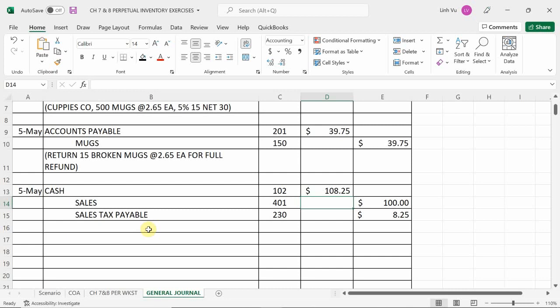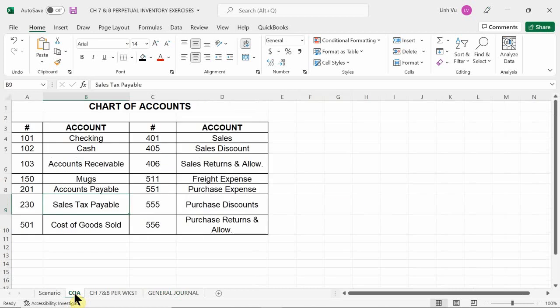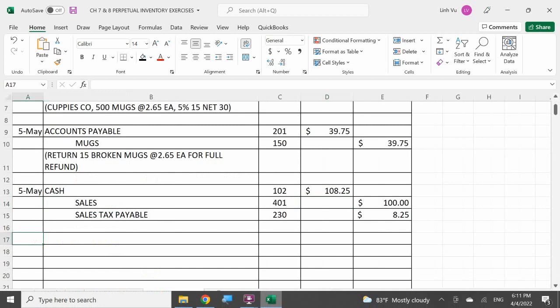this case, we're dealing with perpetual inventory. With perpetual inventory, we need to also adjust our inventory accordingly because we sold it. So here we need to do the second part of the entry, which is to solve for the cost of goods sold, and we're going to take it out of my inventory account. So cost of goods sold is 501 and my inventory account is 150. That's exactly what I have to do because I end up selling my inventory items.